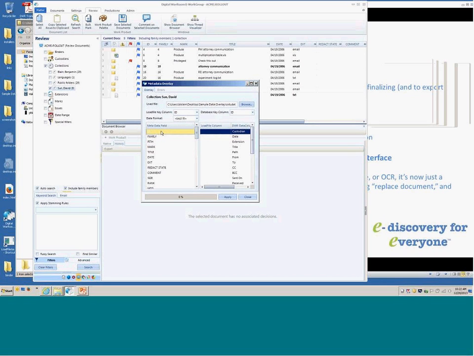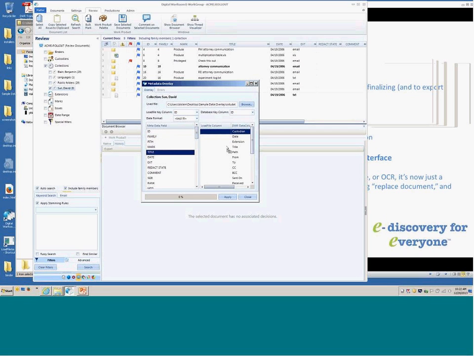And it pops up with the fields contained in that metadata file. Your mapping values. So we have mapping key values, and I'm just going to update a couple of my fields.